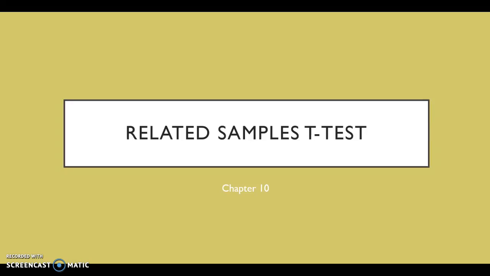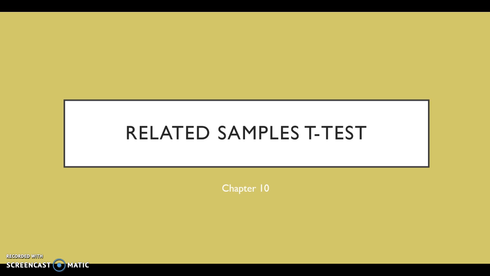Hello. Last week we were talking about independent samples, which was all of what Chapter 9 was about. And so now we're going to talk about a related samples t-test, and that's what all of Chapter 10 is about. A lot of what we're doing in this chapter is a repeat of what Chapter 9 was like, which was a repeat of what Chapters 8 and 7 are like. Remember how I said that hypothesis testing just becomes a repetitive task.